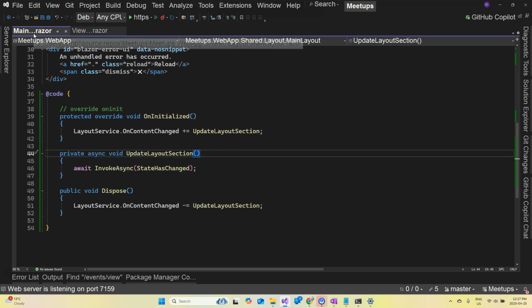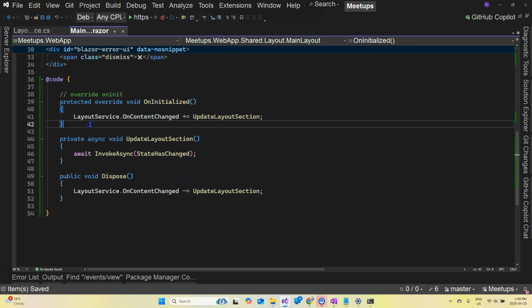Inside the main layout, right here, we have OnInitialized and we're calling status changed. I can see that there could be some issues with subscriptions to the event. So you can see this is in the OnInitialized. The problem with OnInitialized is that there is pre-rendering, which means that this event hook is actually being triggered twice.